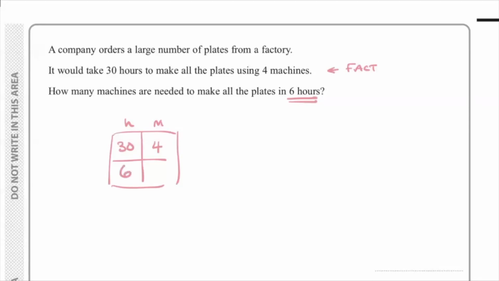But if they want to reduce the amount of time that it takes to make the plates, and they're substantially reducing that, they are going to need a substantial number of machines, and we're going to need more. So this is another one of those questions where the opposite's happening, and we really need to read the context of the story to get that. So for me to get from this 30 to 6, I would need to divide by 5. So I'm going to do the opposite because I want more machines if I'm going to speed up the time. 4 5s are 20, so it's going to take 20 hours.